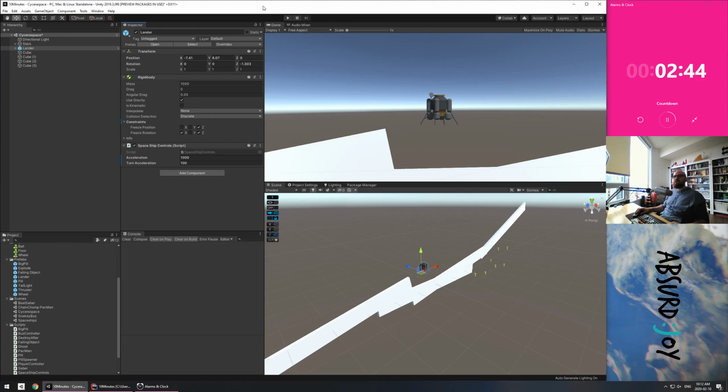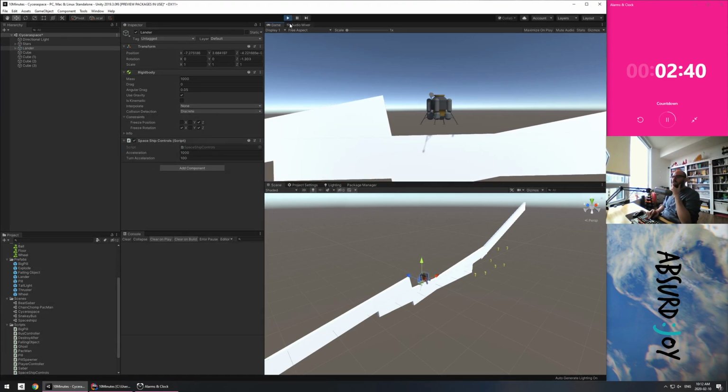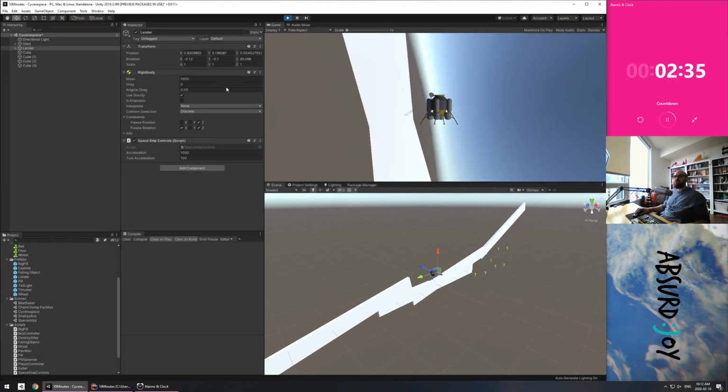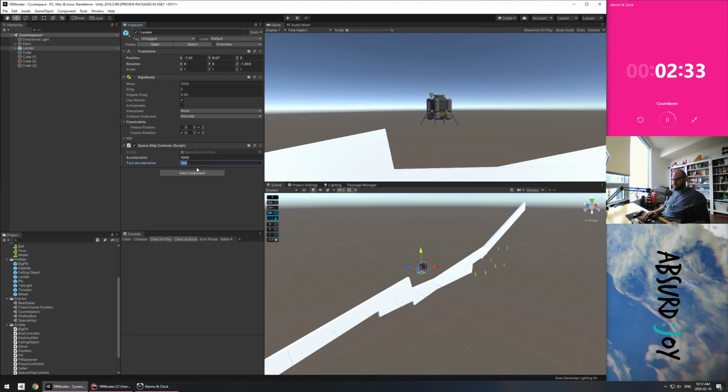Maybe 100. I might turn down the acceleration as well. Oh, no, I still want to turn down the torque. Also, it's inverted. Oh, easy way to fix the inversion. Let's make it minus.